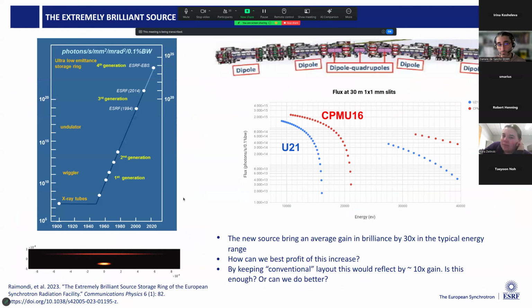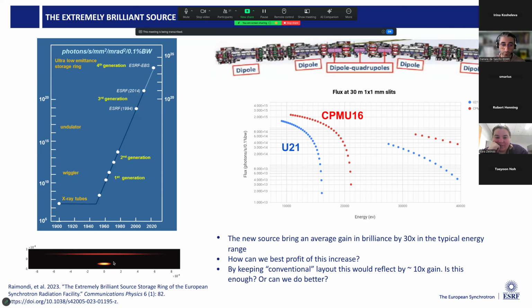Similar to what has been happening at APS in the last couple of years, the ESRF has gone through a major upgrade, redesigning the whole lattice, which has moved from a double-bend achromat to a hybrid multi-bend achromat, which has the direct effect of reducing the divergence and the emittance of the X-ray source.